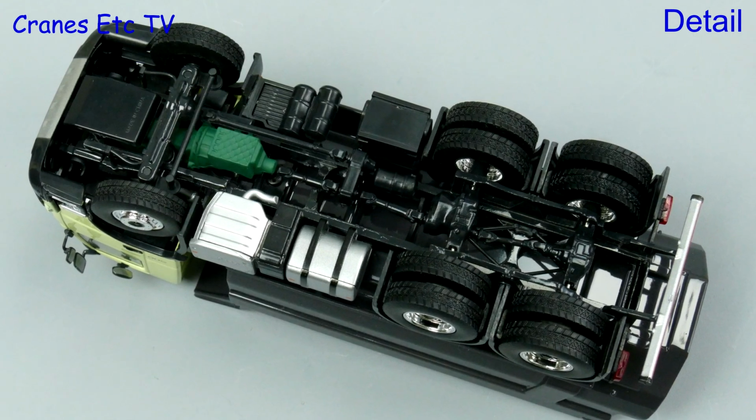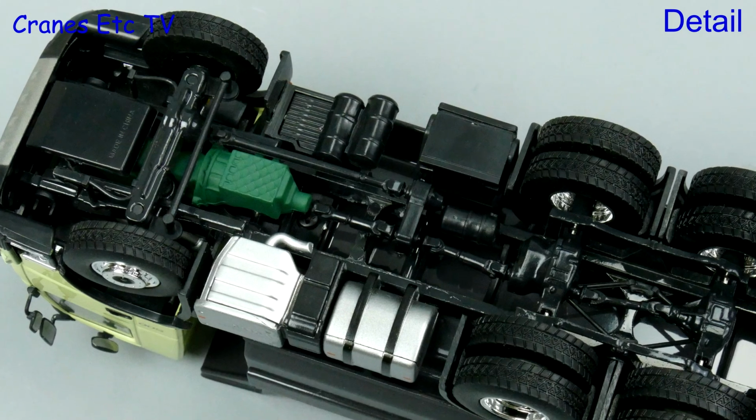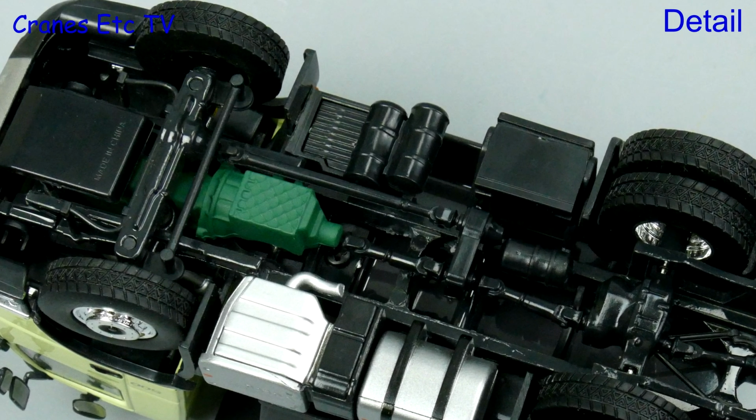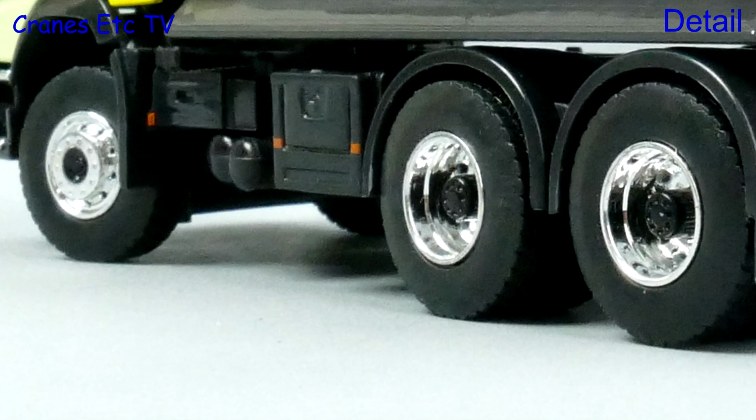Starting with the tipper, it's fairly well detailed, but much of it is in plastic. And in fact, the front axle is driven, making it a 6x6 chassis and not a 6x4, as stated on the box. The wheels are also plastic, although they look reasonably good.